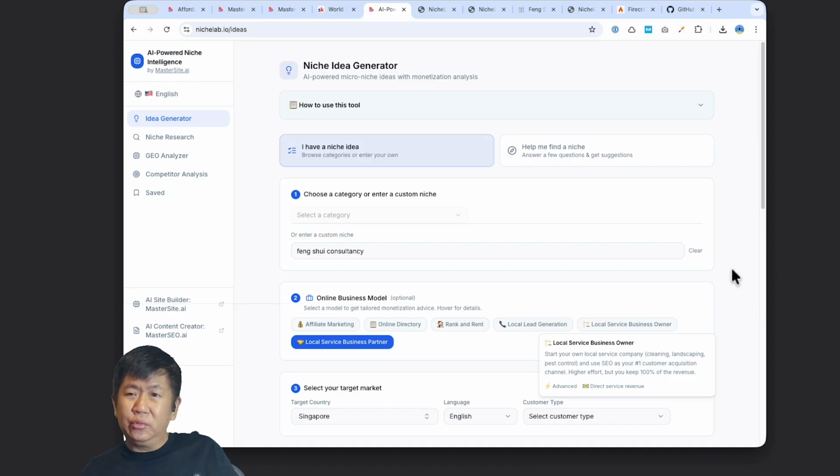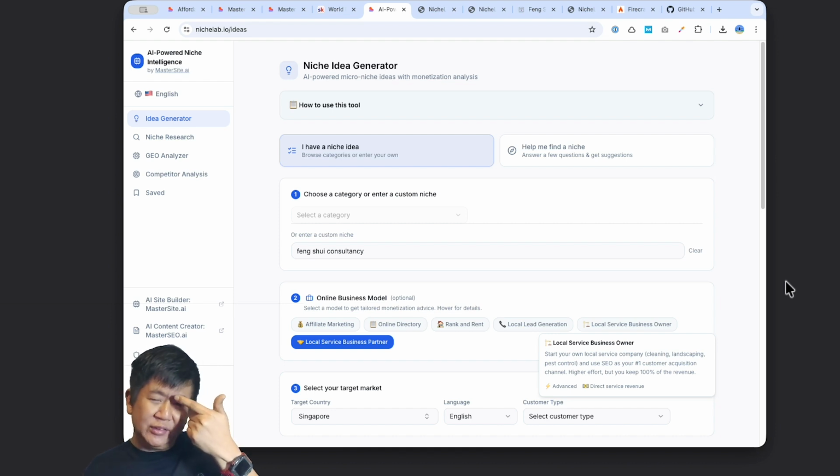In the 6 online models, which one is the fastest to make money to the longest? There's no easy answer because it's not just the business model. For example, if you target affiliate marketing, but your niche is one where people spend very little money to buy a product, then your commissions become very small.